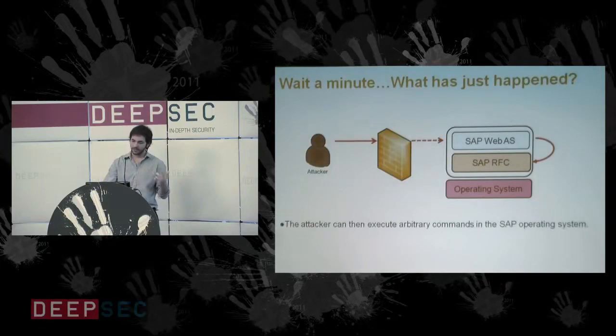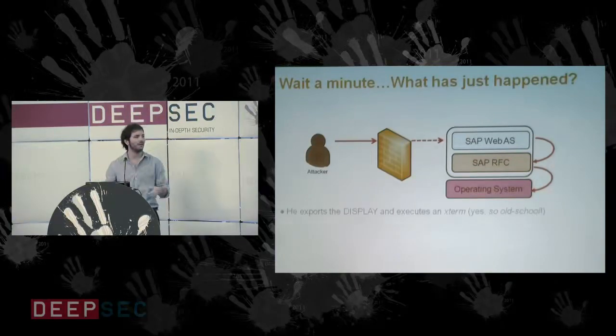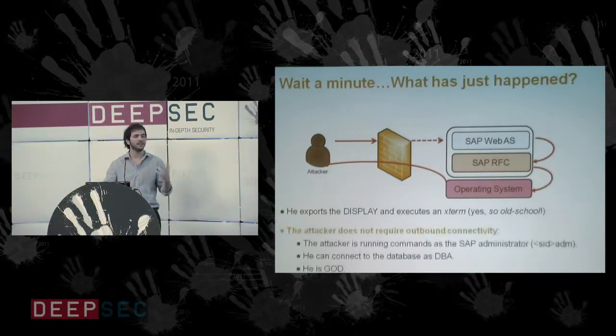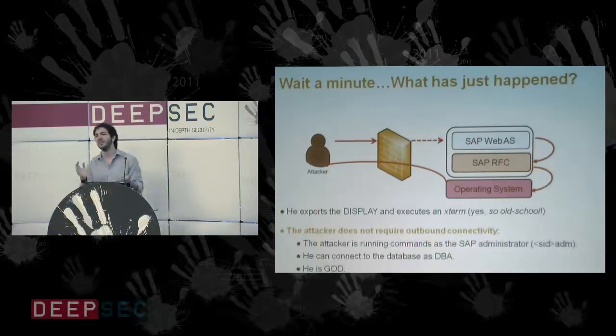So actually what we're doing is, from the web, we are triggering a call to an RFC function module where we are injecting operating system commands to get to the operating system layer. And just for demo purposes, what we're executing is exporting the display and getting an xterm back, right? So that's why you could get the xterm. But obviously, that will require an outbound connection. It's not that difficult to find weak firewalls, but that's not really necessary, right? That's just for the demo effect.